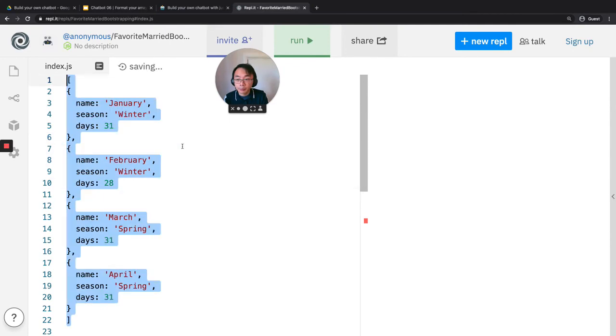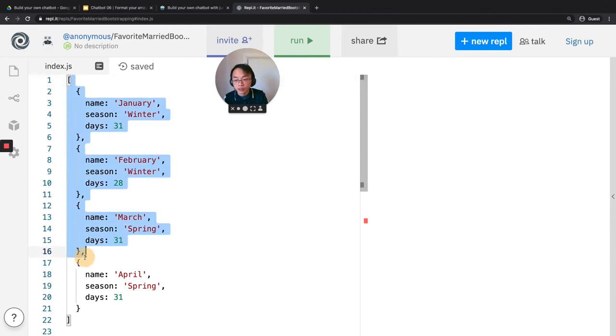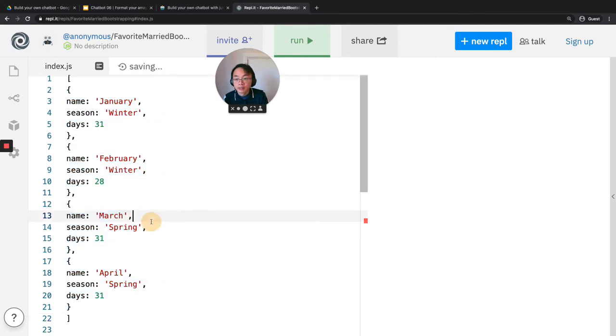If I bring back the indents, it's easier for me to see how this relates to the array, where the array has inside it these objects, as represented by the fact that they're indented one level, and that object inside it has these key value pairs, as represented by the fact that it's indented one level. So that represents that structure in a way which, as a human, is easier for me to work with than this.